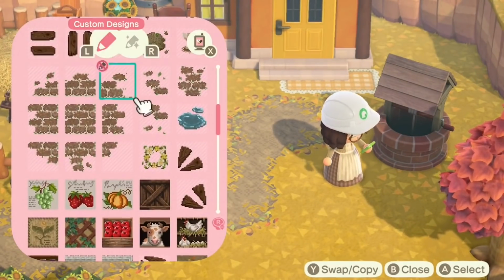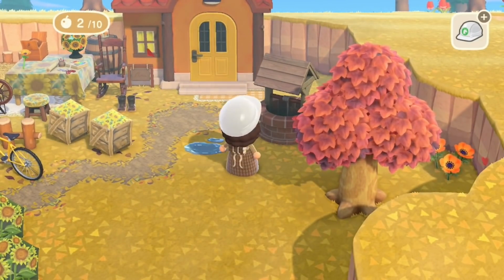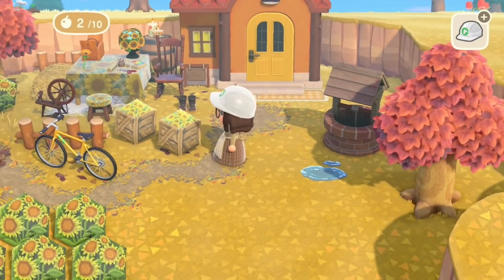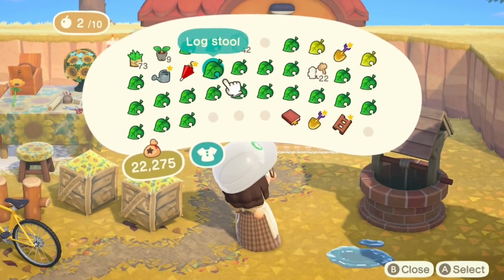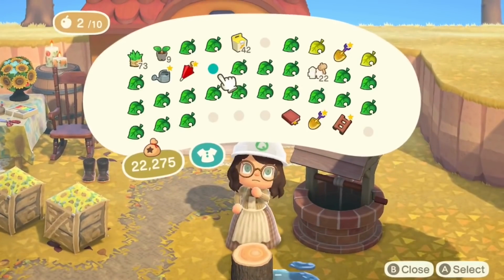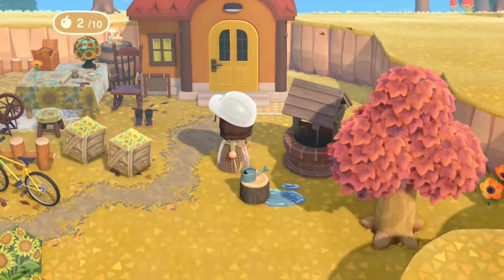So what would a well be without a puddle? So I'm going to add in the puddle if I can get it in the place where I want it. There we go. I think that's okay. Pop down a log stool because I think we got a watering can to pop on there. Yeah, that looks okay. I'm gonna add some weeds here and there.